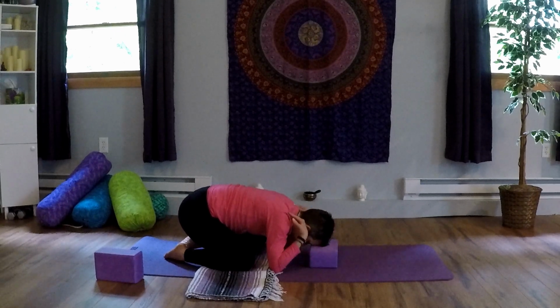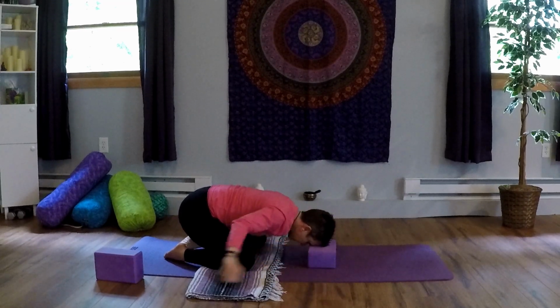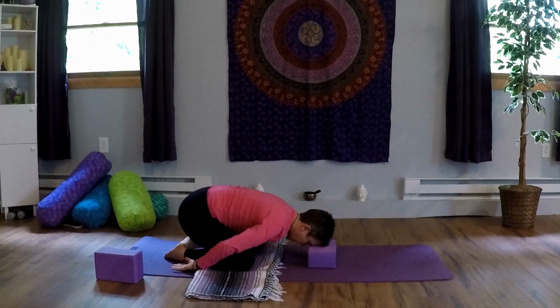And if you're feeling a little bit of tightness in the shoulders after what we did, or you want a little extra release, you have the option of bringing hands back around the feet. So allowing that spine to be long. Sending the breath wherever you might need it.